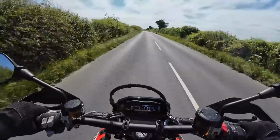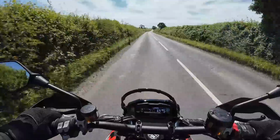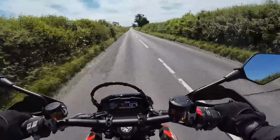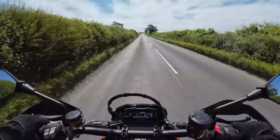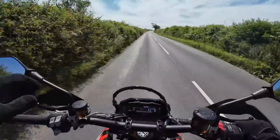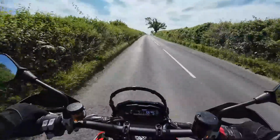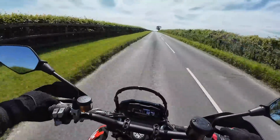But to kind of sum up this bike, it's quite simple really. It's one word: fun, and lots of it. You could definitely use it as an everyday bike, but it's just one of those bikes that the harder you ride it, the better it seems to feel. It's got a very sort of soft, gentle side to it, low down, but then when you cog it down a bit and open it up, it absolutely flies.